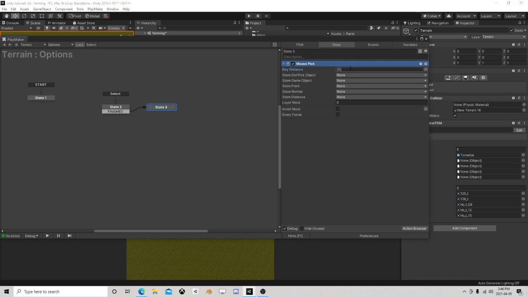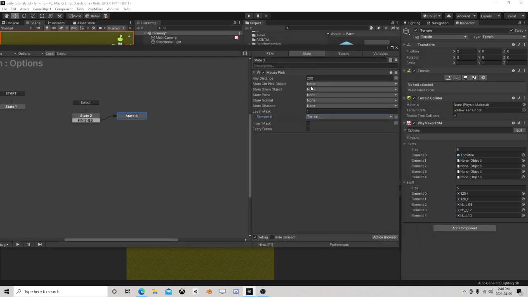Let's go here, 200, layer mask is only going to be 1. We just want the terrain for this portion. Well, possibly. Store point, hit position, every frame.